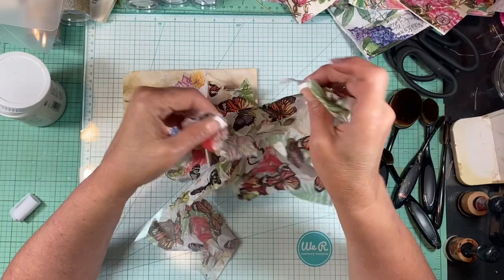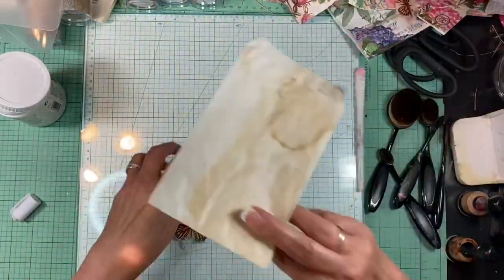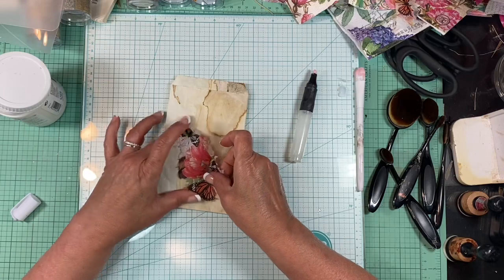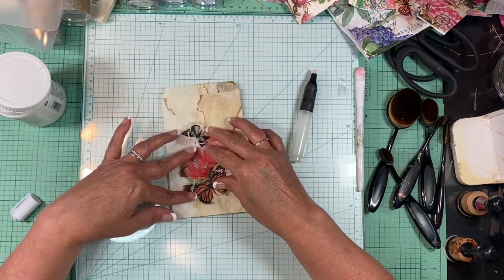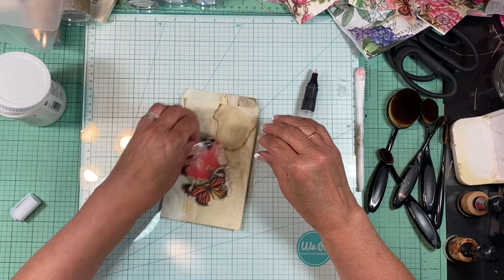Alright, let's see how this goes. It might be alright. Oop, I just took the other thing with me. Where did the bag go? Okay. This might be alright. See how that has that cool coffee dyeing in there? I'm trying not to cover that up. Oh yeah, I think that'll work just fine. Just going to put it right about there.